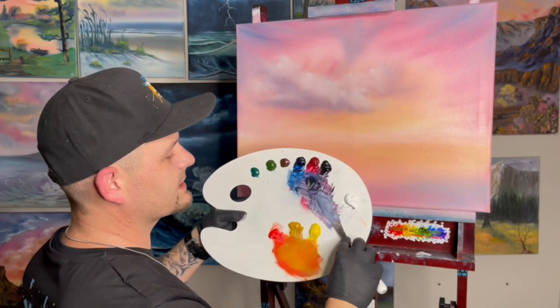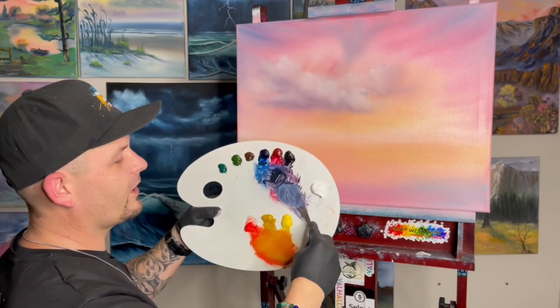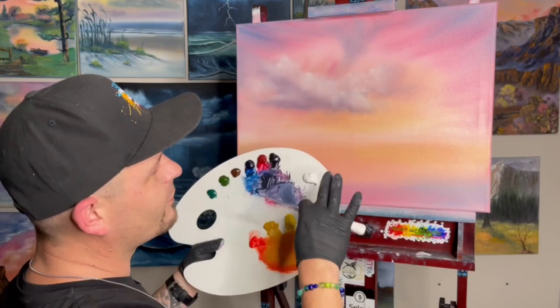So you don't wanna use too much white either, because it's gonna blend with the white that's already on here. So don't go too bright. You end up not seeing it. It'll be too far away. And you're like, there was a mountain back there, but now it looks like a cloud because I painted it so far away. All right, let's see. And remember, we have to cover over some part of something.